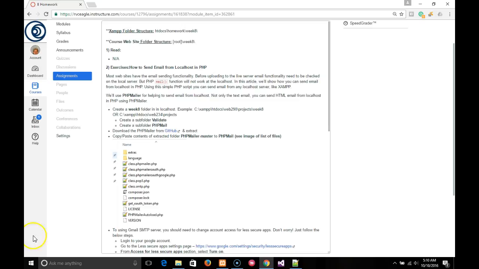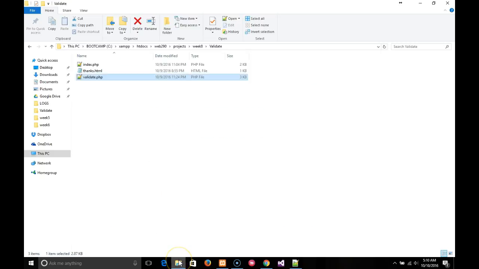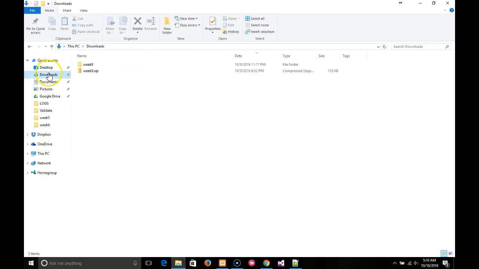You'll then download PHPMailer from GitHub. You'll click on this link and it'll go to your downloads folder. Once it goes to your downloads folder, you're then going to extract it. I'll go ahead and do it on mine here.